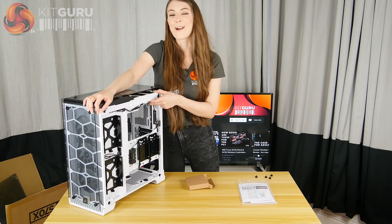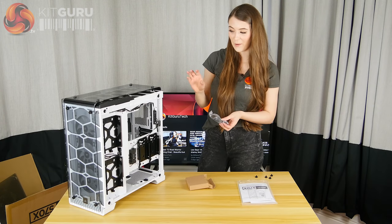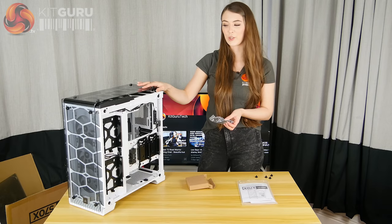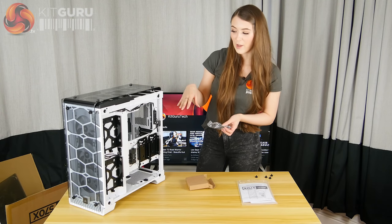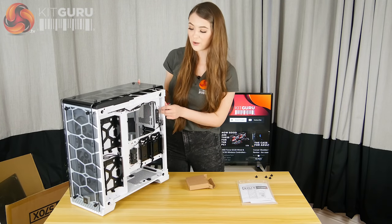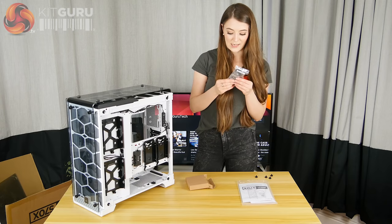So I've got a lot of cable management to do to get this looking nice, especially as I'm gonna have all the fans and the fan controller, and I'm gonna have an RGB strip and everything in this. So it looks like there's this little thing here to shove cables into, but I don't know how the cable management's gonna go. But yeah, that should come in handy.